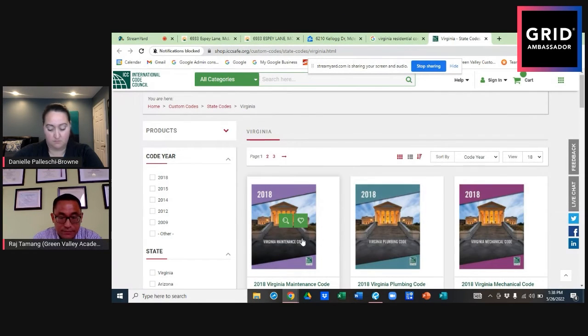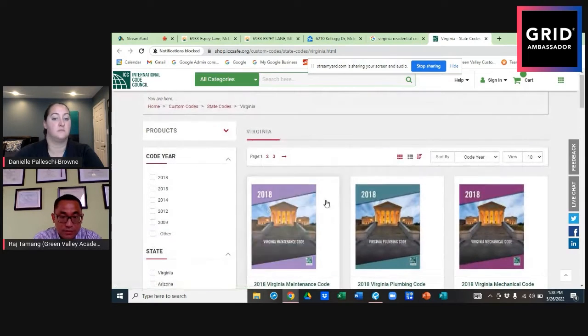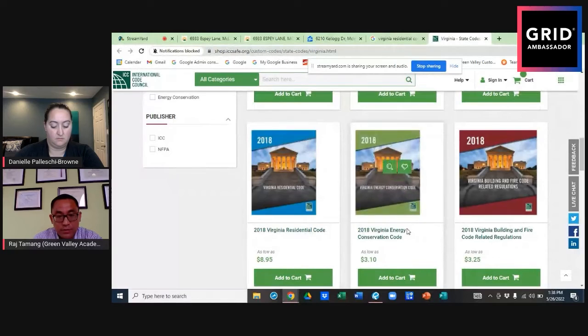They already have a 2018 now, but Virginia has adopted their own code called Virginia Residential Code. But guess what? They copy pretty much everything from the IRC, the International Residential Code, and they tweak it here and there because our climate conditions or geology are slightly different, right? It's not the same throughout the country. So they modify it slightly.